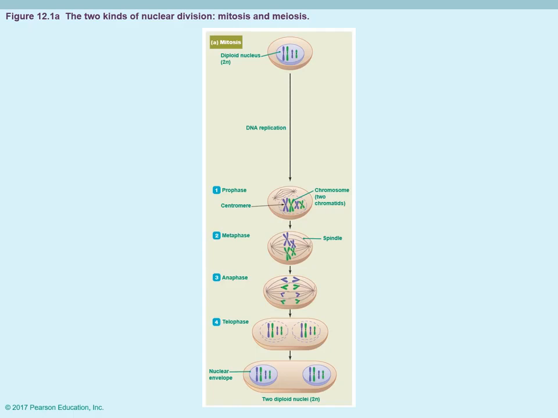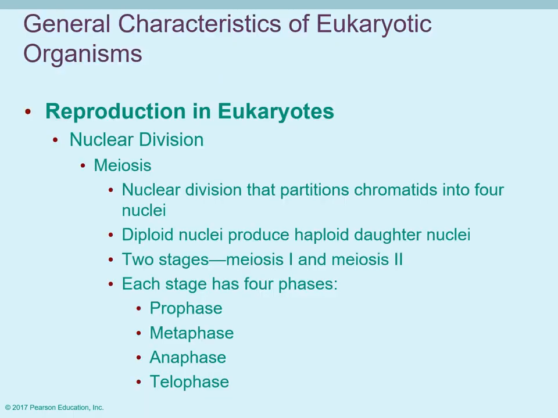Now, cytokinesis, which technically is just the division of the cytoplasm, that is timed to end at the same time as telophase. So what you see at the bottom there, you've got two nuclei within the cell, but in the middle, it's going to have cytokinesis occur and pinch it into two separate cells.